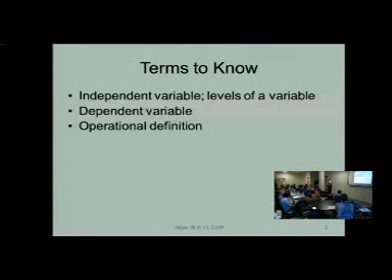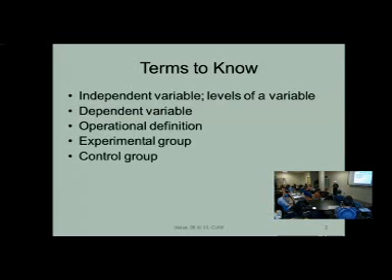And all the time what we're doing is taking some theoretical construct like intelligence or interest in philosophy, and we're deciding what's going to count as a measure of that. And we can be wrong in what we say is a good measure of it. So maybe IQ tests aren't a good measure of intelligence. Depends what you think intelligence is. So these three things are the critical parts of any experiment.